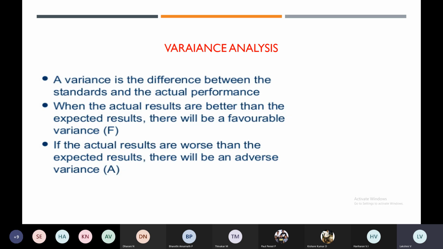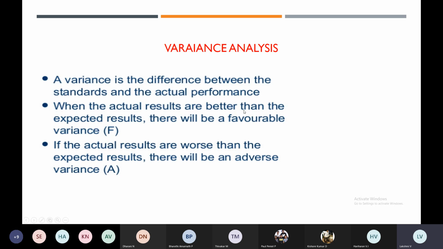Whenever you cannot achieve your standard and you are always lagging, then your actual results are worse than your already estimated or standard one, and it will be an adverse result for you, an adverse variance. Okay, so you will be comparing your standard and your actual and the variations, to identify what is taking place inside the business. For that purpose only you are utilizing this variance analysis.